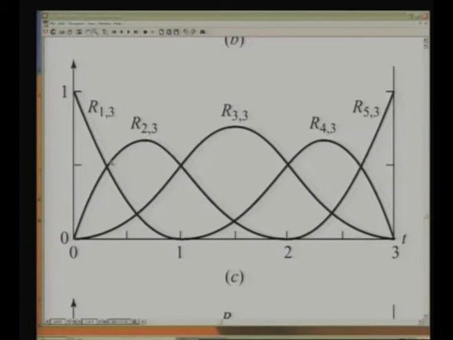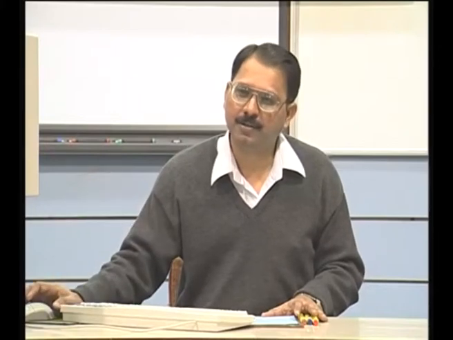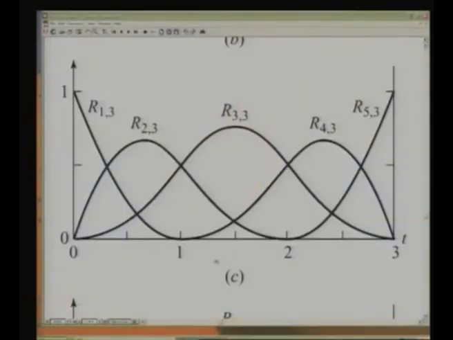What happens? Some of the earlier functions have no influence; the first basis function which I am using has no influence here, the second also has no influence. Only the third, fourth and fifth have some influence when it comes to here. As I move, the same curve continues to the other end. Here you have only taken a few points, that means n has been taken only for a few points; otherwise the curve continuously moves along this.